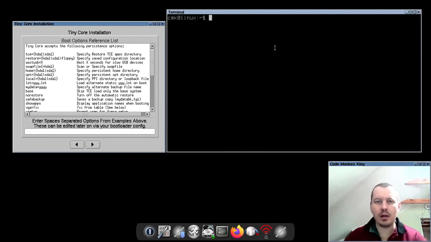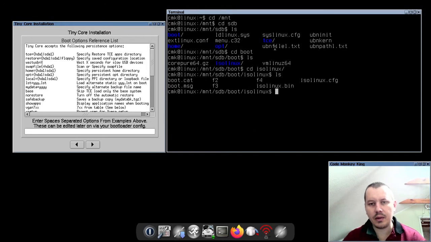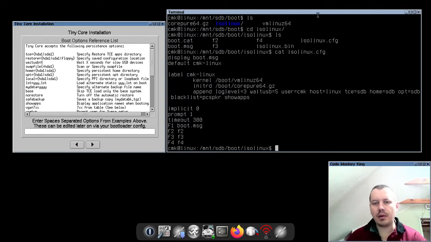So if I say CD and mount CD SDB ls, now CD to boot, and to ISO Linux and ISO Linux config. So let's say cat ISO Linux config. So here are the boot codes I have.